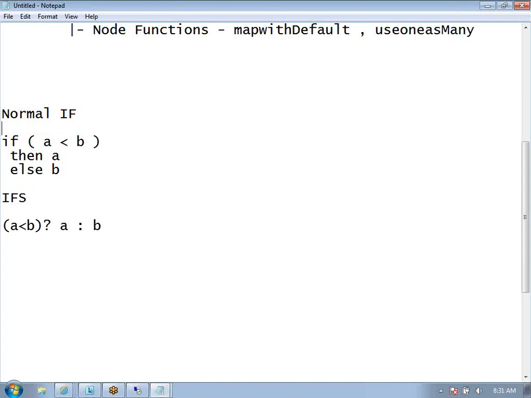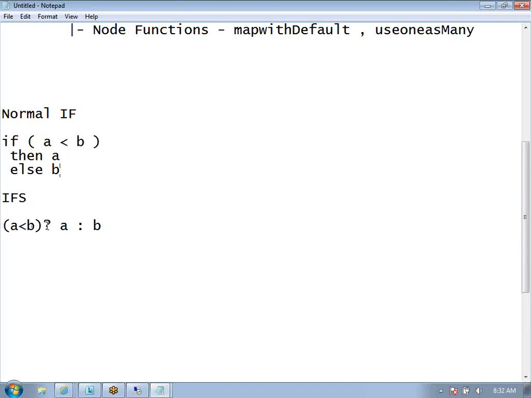So what is the difference is, the output is the same. The output for both the functions is the same. That is, if A is less than B, then it returns A or returns B. Here also, if A is less than B, it returns A or B. But here, if this condition is satisfied, then the argument will be executed. Then that particular function will be executed. That is, if A is really less than B, then A will be executed, else B will be executed. And as per that, the output comes up.